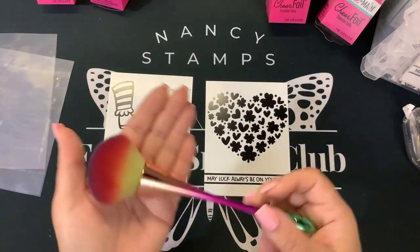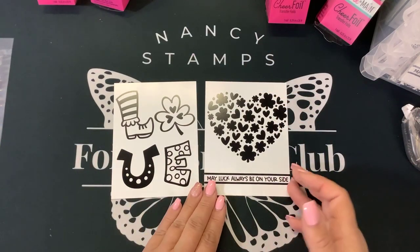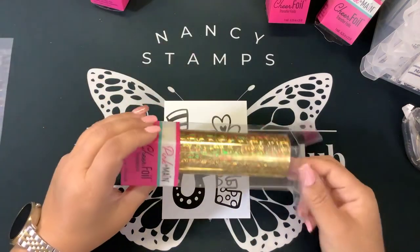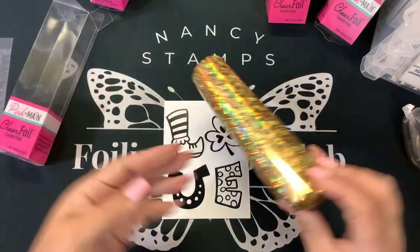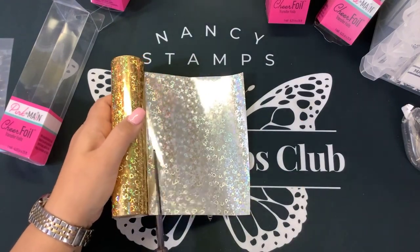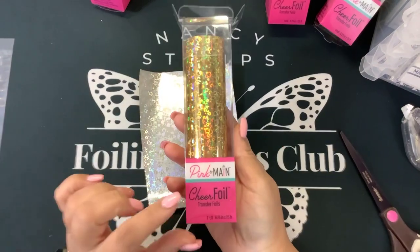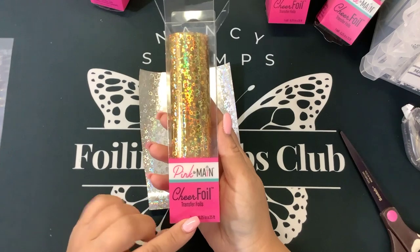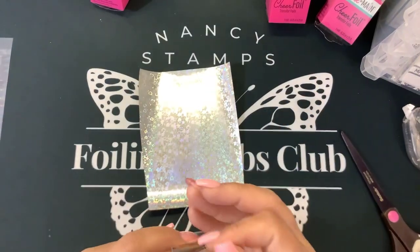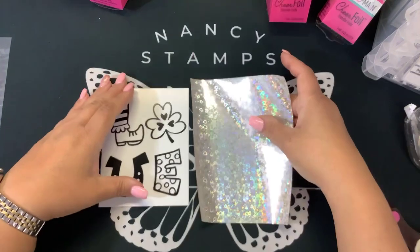You're also going to need a Dusty Dusty brush, which is just a really nice soft brush — I have these in my Amazon shop. Then you're going to need some foil. We're going to start with this one first and I'm going to use these gold hearts, which are called Lots of Love Gold. Now this is toner foil. Use some dedicated foil scissors to cut these — you want them to be nice and sharp, and you want that foil to be a little larger than your panel. Pink and Main has this Cheer Foil, called Transfer Foil. They come nicely stored in boxes, which you want to keep them in, because foil is delicate and we don't want it to get scratched or dusty.